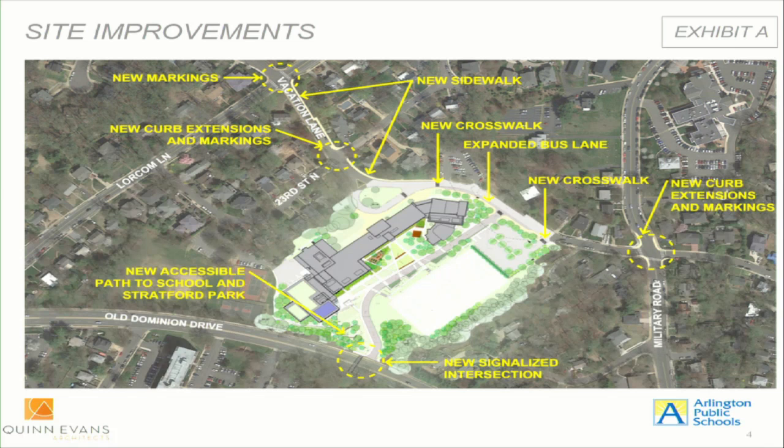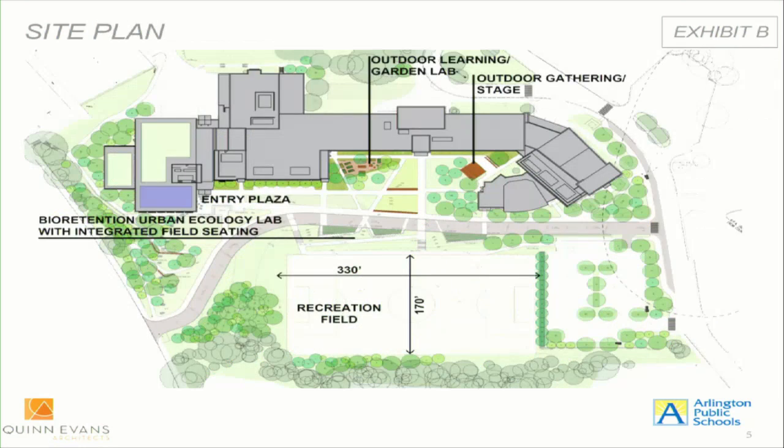So just very briefly on the aspects of the design, this is actually an identical slide that was shown during the county board use permit hearing. So nothing is substantively changed since then. We have a number of improvements off-site to basically allow the site and the building to function better as a neighborhood middle school. So improvements to help pedestrian access and vehicular access to the site.